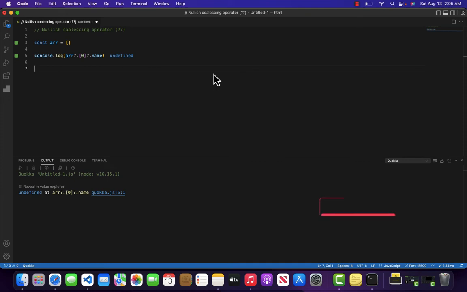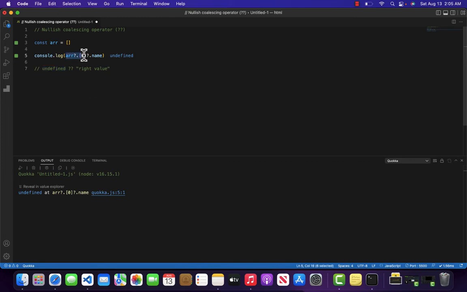In this video we are going to be looking at what is nullish equation and how can we implement it. So basically the syntax of nullish equation is, in case the left value is undefined, then return the right value. In case whatever you are trying to achieve on the left has returned undefined, and you want to print any kind of fallback value, then for those cases you can use nullish equation.